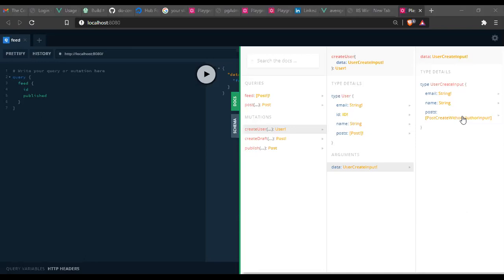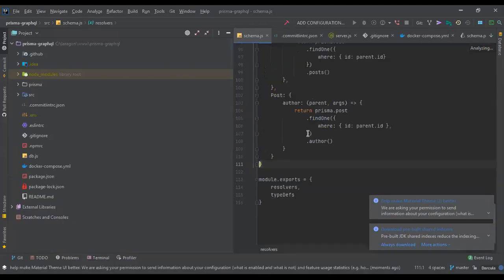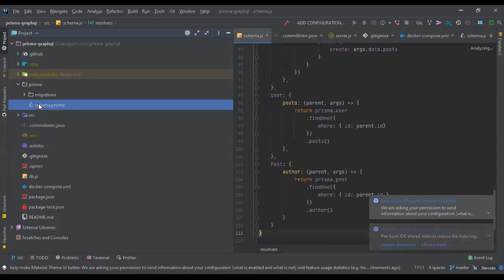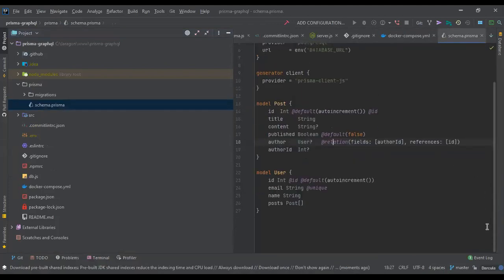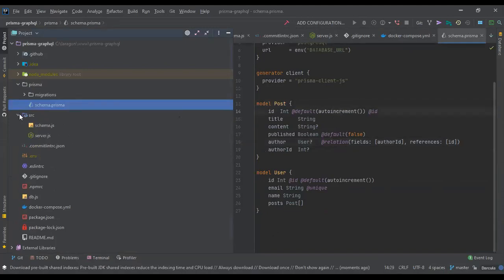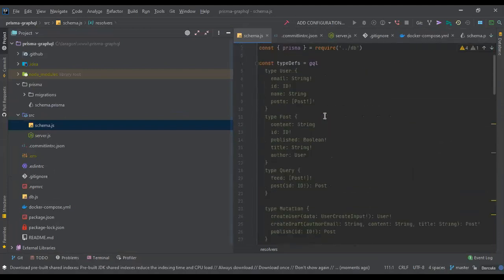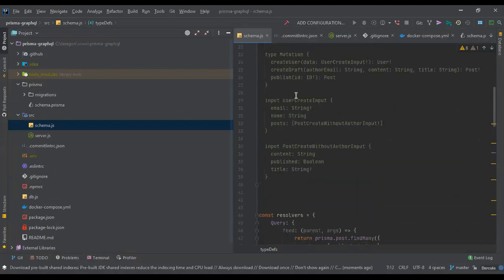Let me just open the editor. So the moment I defined all this, and defined my schema as well, when it's generated, all this is transformed into that beautiful documentation that you're seeing.